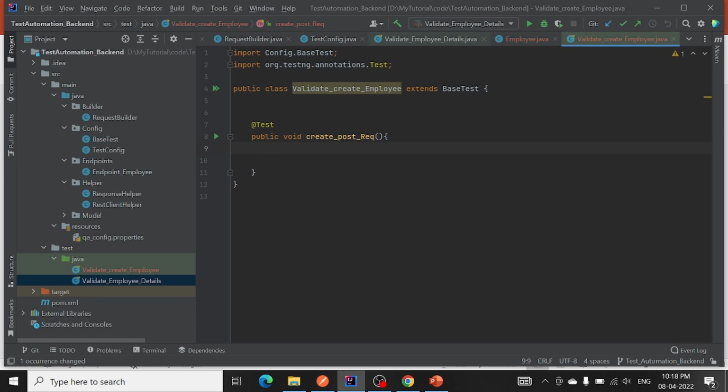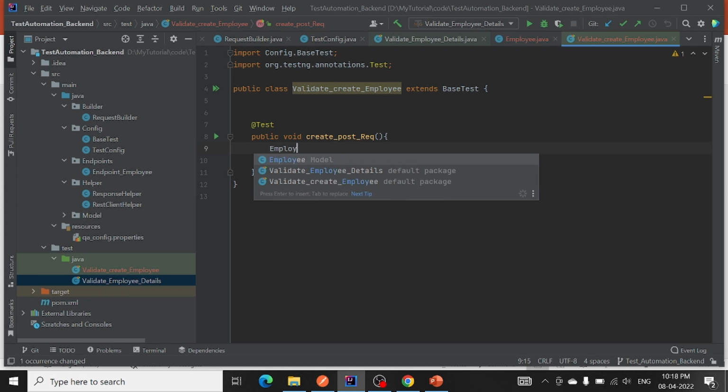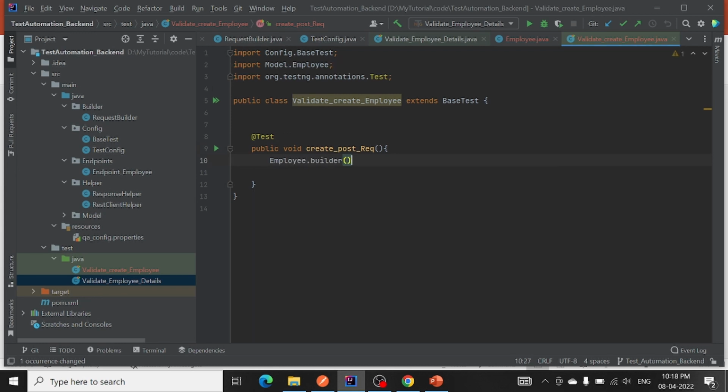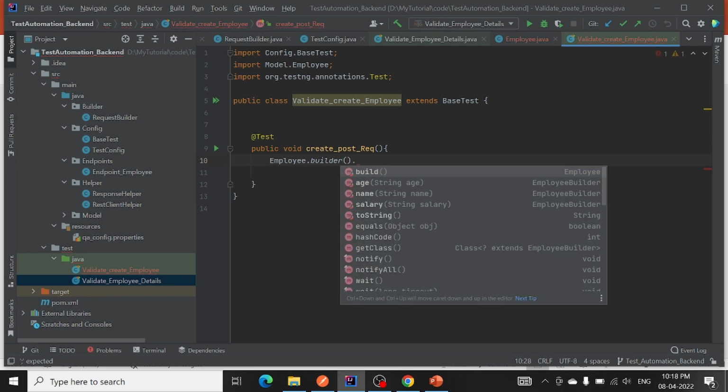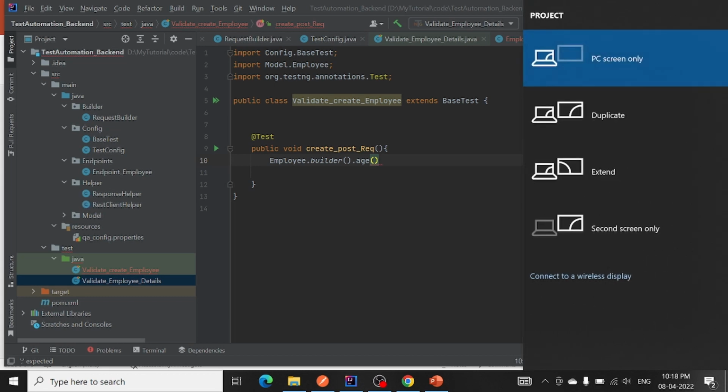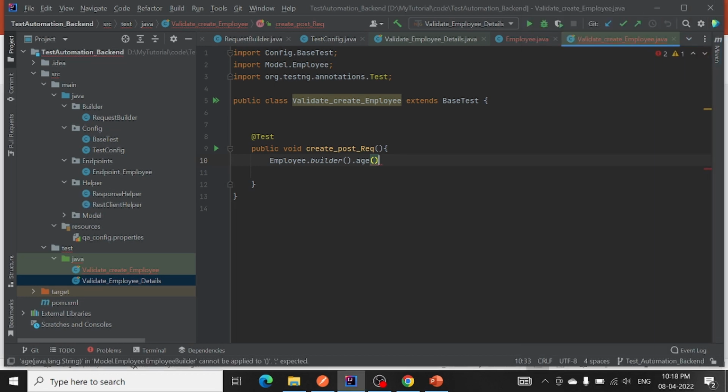So now the first thing is, for a post request we'll be creating a body. So how are we going to create a body? This is our Pojo class. To create a body, we will be using the builder method dot. Now we can set any of the variables we want. Let's say we set the age to be 50.